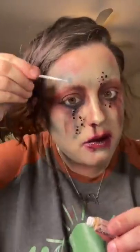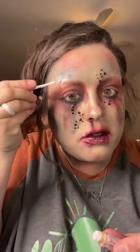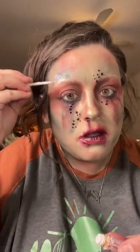Okay. So, we got the jewels on. I really think that's a nice... Oh, no. No, we didn't. Let's finish one more spot. Let's do a couple more. These stay on surprisingly well, by the way.